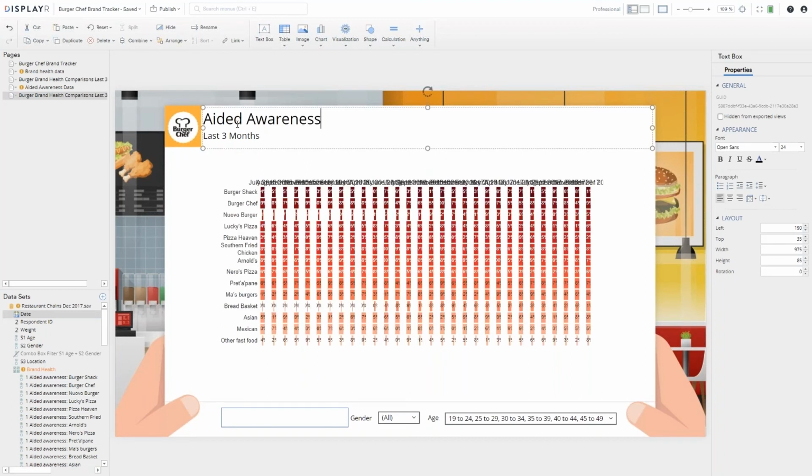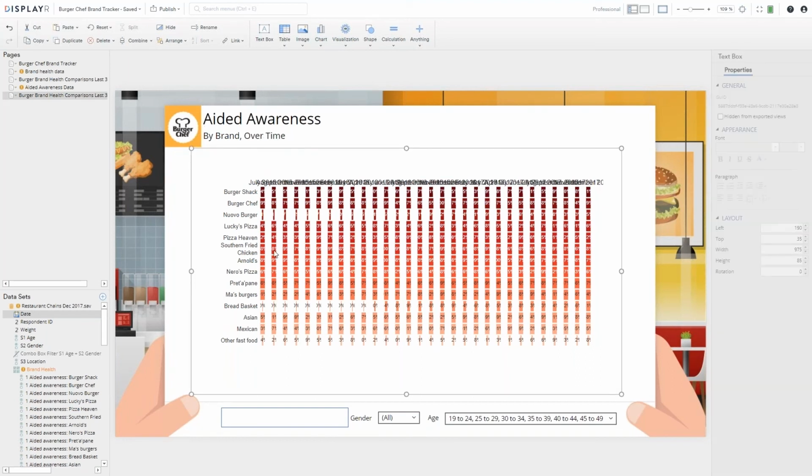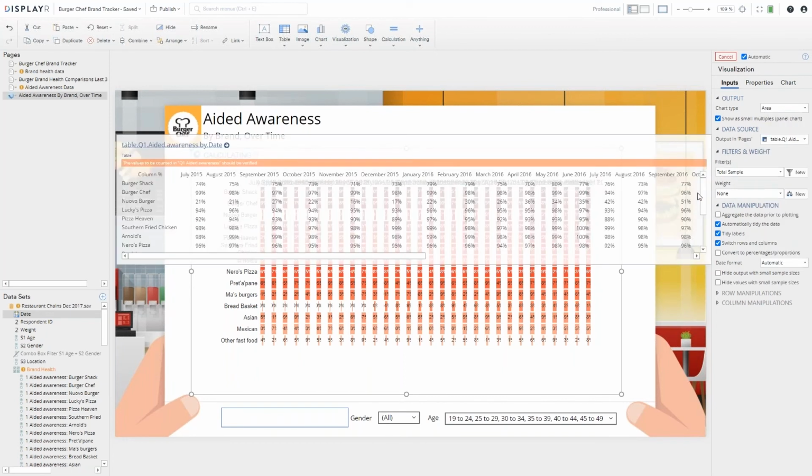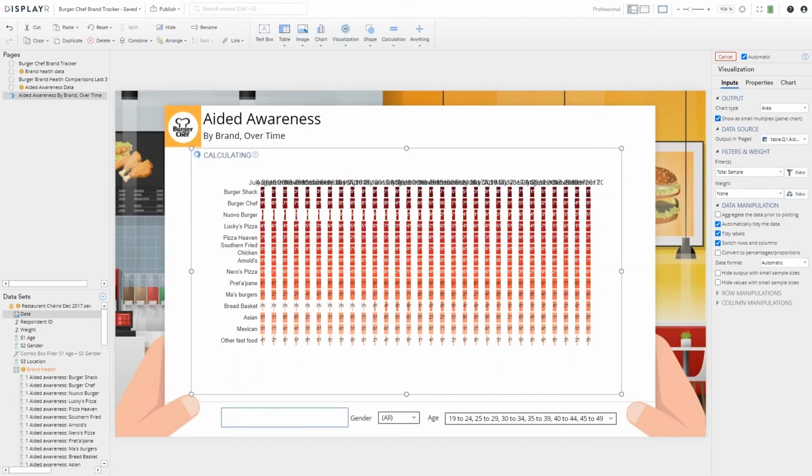Now notice while we're doing this, Displayr is updating that visualization because when we duplicated the data and the visualization, it has managed to remember and understand the relationship and guess we want to update this. This is obviously the wrong type of chart for us now. Switch the rows and columns about and turn these into area charts. And they're going to quickly look really cool, assuming I'm clicking the right options under pressure.